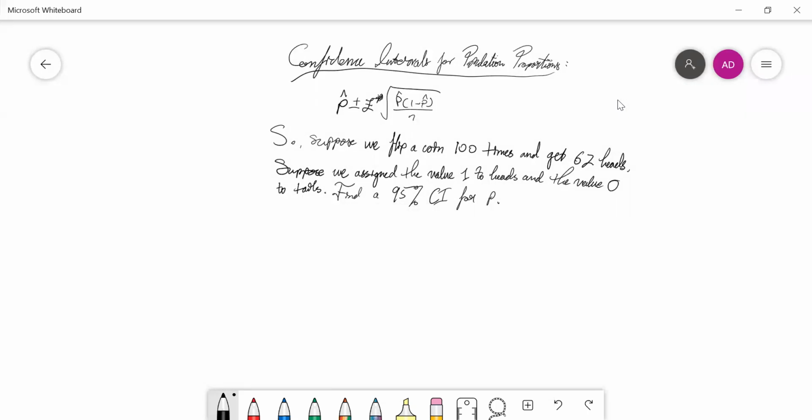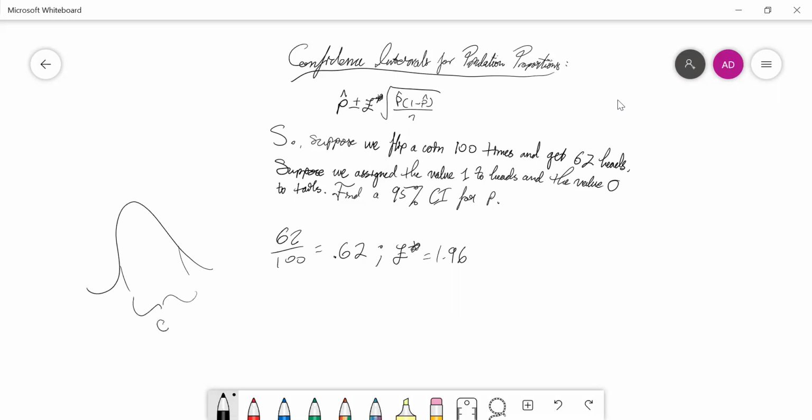What we'll end up doing is we'll just compute the p hat. The p hat will be 62 over 100, which is equal to 0.62. And then we actually know z star for a 95% confidence interval because that's one of the most common ones. That's just 1.96. Again, this is something you'll have to find, and we covered that when we were learning how to do confidence intervals for a z statistic. It'll follow the same way because we're using a z. So you'll do the whole normal distribution.